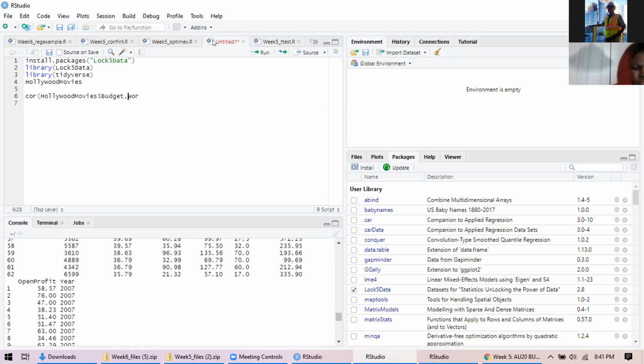You always have to type in the data frame first. Does this kind of make sense? This is how you access the columns. Yeah, the way you're saying it is making me understand it.